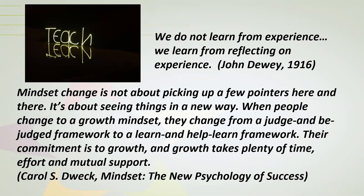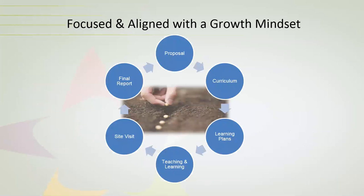And we've really tried to facilitate and foster a community that's welcomed a growth mindset, that's open to feedback, and is willing to really look at problems of practice and be thought partners in how we can approach those problems within our programs, but also across programs. And your role as a site visitor is really important in contributing to that climate and culture for growth.